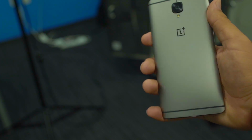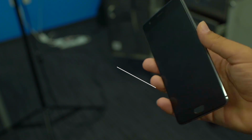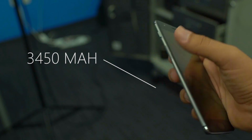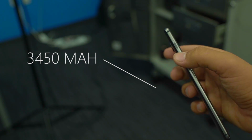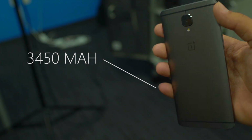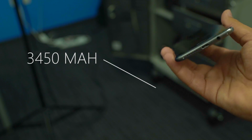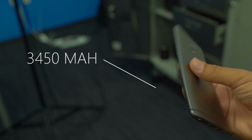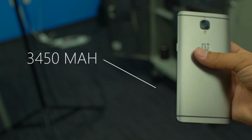And the next change is the battery. We now have a 3450 mAh battery with the 3T. So that's an upgrade from the 3000 mAh battery that we had with the OnePlus 3. And if you can do your math right, that's a 13% larger battery. And having that extra battery definitely doesn't hurt. The battery life will easily get you through a day of usage with plenty of juice left over.